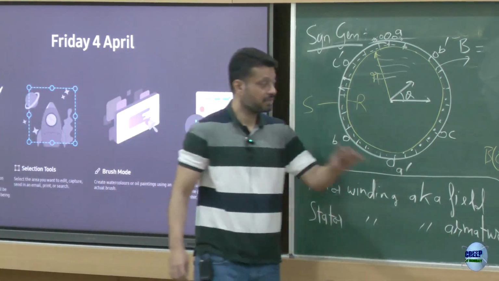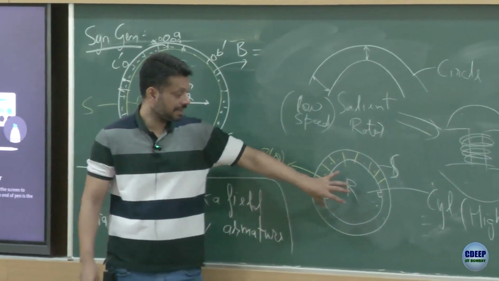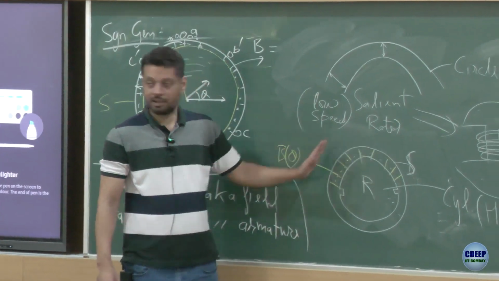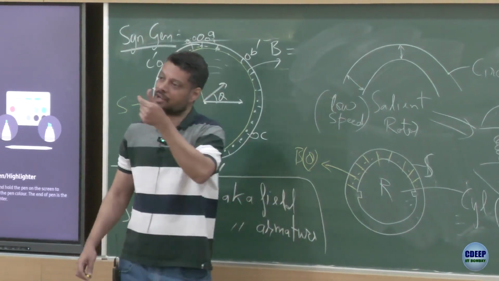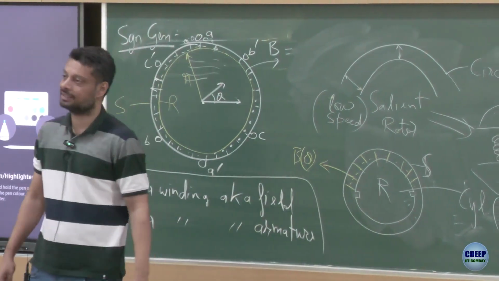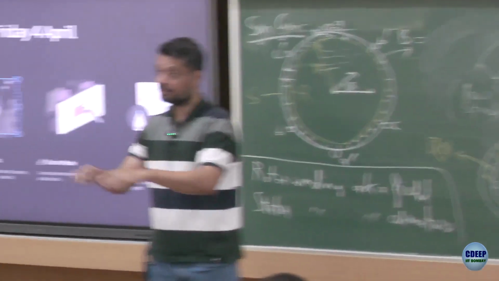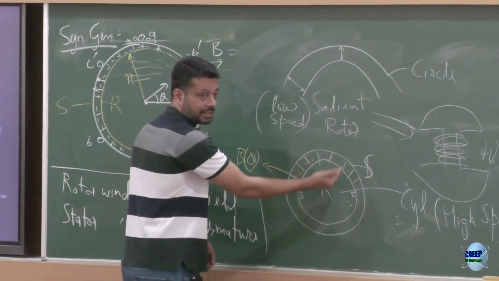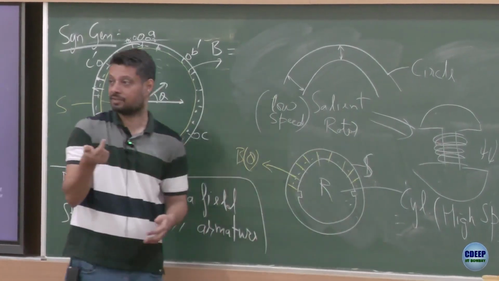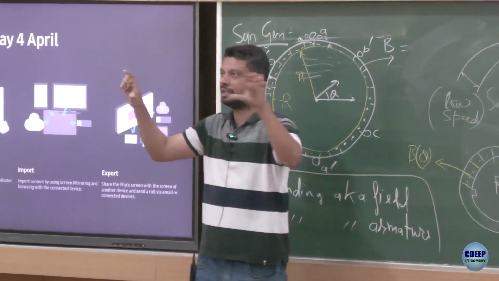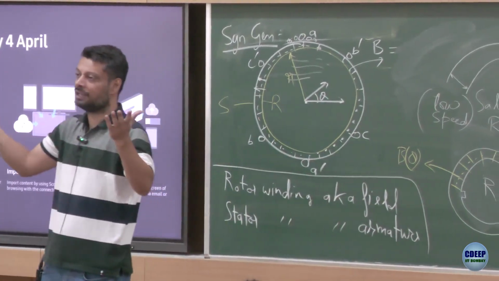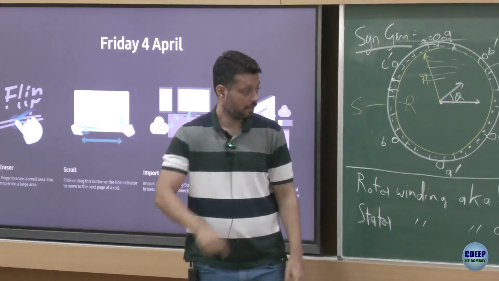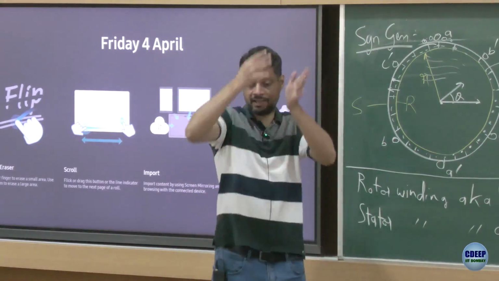Because the assumption is, and I emphasized on this part, here mu is very high, so reluctance is very small. This guy also reluctance is very small, only the air gap offers, let's say, predominant reluctance. If you assume that, then whether flux goes from this or any of the directions, it would see the same reluctance. So it's like you have multiple paths, resistances all of equal value, you would just equally divide the current among all resistances. Yes, so flux is going like this.